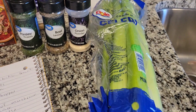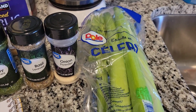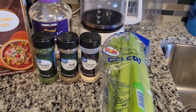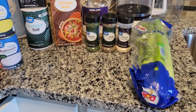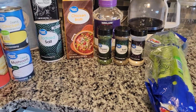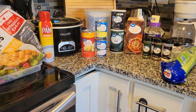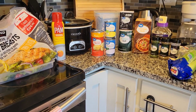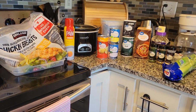And then also you will be using some celery for this recipe. It also called for carrots, but honestly, growing up, we never had celery or carrots in ours, so I'm just leaving the carrots out. But I will do the celery just for a little bit of green. But a little overview again, and let's get this started.